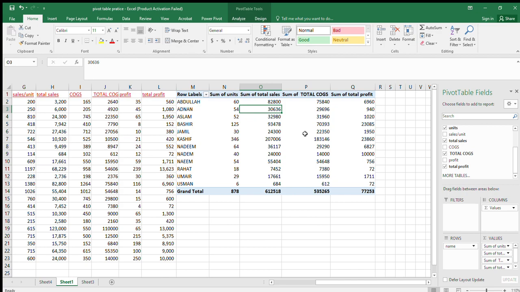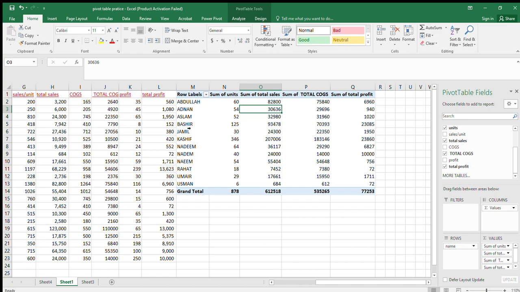You can see Mr. Bashir, and here we can see Mr. Nadeem, Mr. Naeem. This is Mr. Naeem, Mr. Nadeem. It has a different spelling, therefore it has taken it twice. If we consider them two different persons, then it is different. If we correct the spelling, it will take it as Mr. Nadeem. Suppose these are different persons.